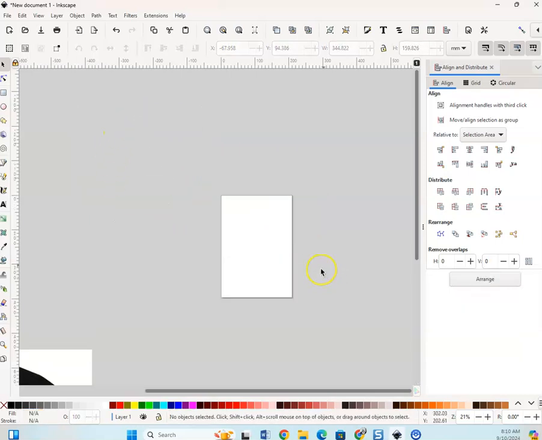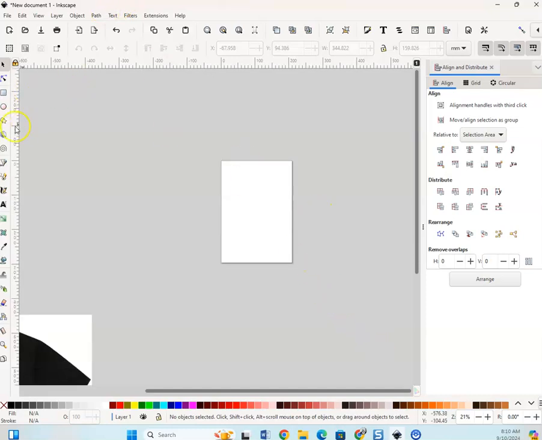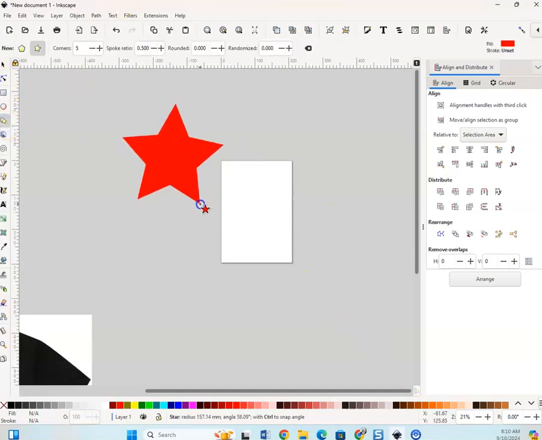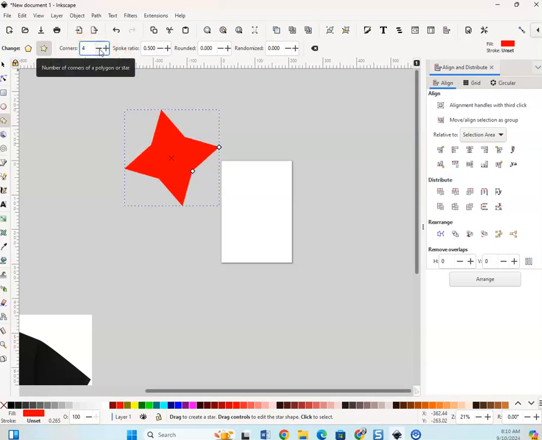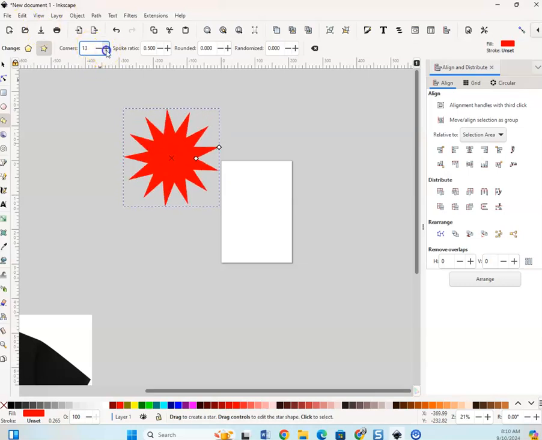Let's see what else we have here. So the star tool. If you want to make a star, basically how this works is you tell it how many corners you want. If I click on this, you'll notice that the little spikes on the star go down. So three is a triangle, two is a diamond, and that's as far as it goes. And then you could click on this and you can make it infinite, but yeah, it is what it is. All right, so that's the star tool.